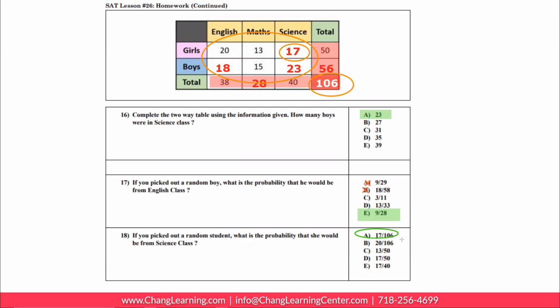In this probability, 17 out of 106. One technical note, when you have a subpopulation, boys only, and it's boys that are in science class, there's more than one way to set up these conditional fractions, but it's from the population of boys only in this one, and the population that is an English boy, given that it's a boy.